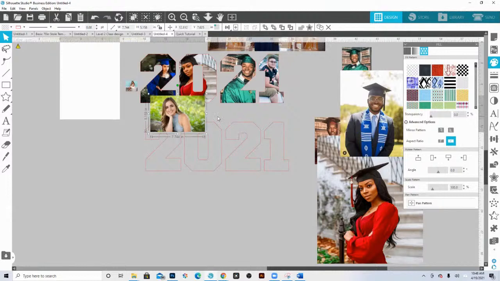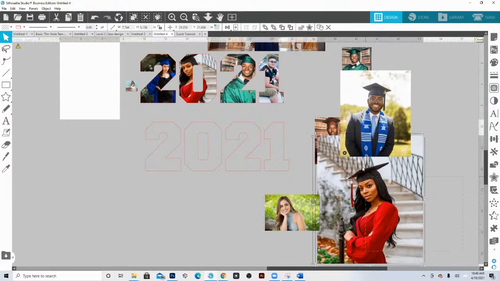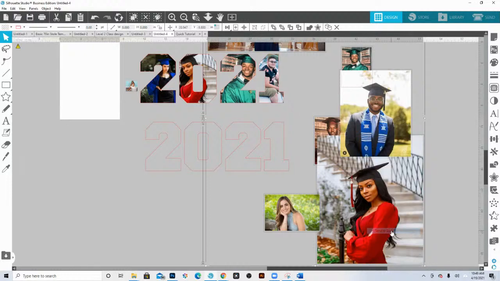So the other way to do this, and this is a way that I prefer to really design these because I get to kind of see it before I crop it down. We're going to get rid of this for a moment. I'm going to select all of my images and I'm going to right click and send to the back.